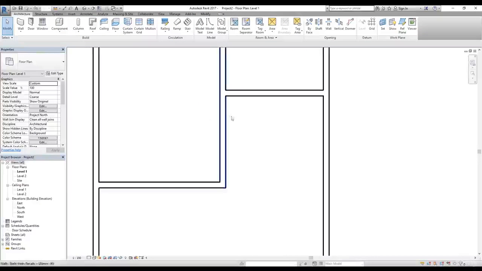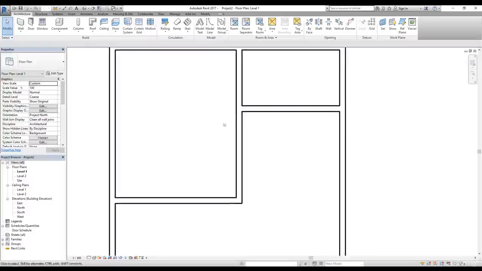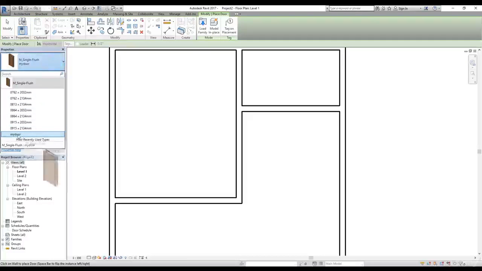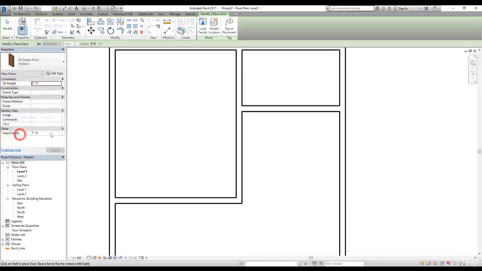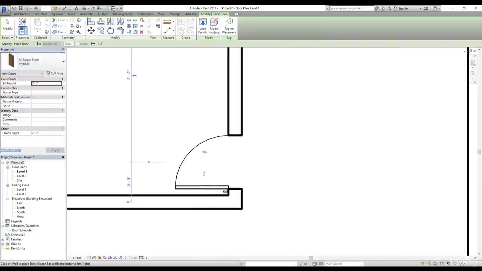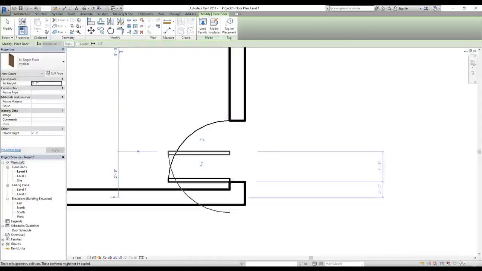This wasn't the right place to put the door, because once we open the door, it's going to cover a lot of area. So instead I'm going to drop a door here on the corner where a room starts. Let's select the door, and here I'm going to make sure that I select My Door, not the Single Flush. Then I'm going to take my cursor here and draw the door, and then I want to mirror this, so we'll click on this toggle. You see this area here, so we can modify that as well.